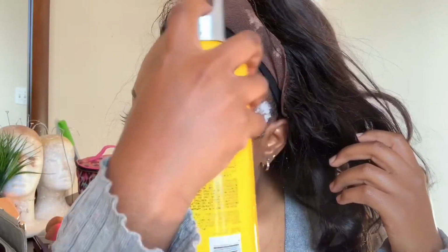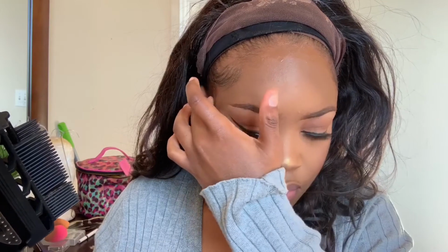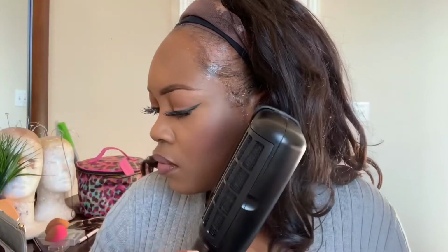So now I'm just trying to measure it out and see how it looks on my head. And I'm going to get my freeze spray from Got To Be Glue and just apply that, making sure it's evenly distributed throughout my head. And then I'm just going to use my Conair blow dryer to blow that down. I use that on a low setting, but I'm just going to make sure I go back in and make sure that the freeze glue is tacky enough. And I'll go back in again in case it's not.